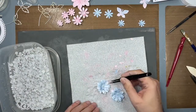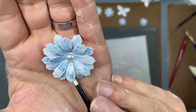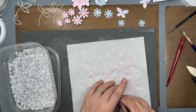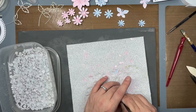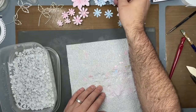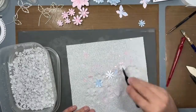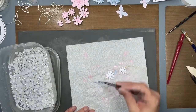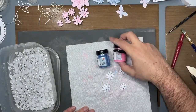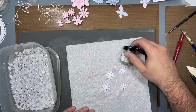Look how beautiful these flowers are. Lush. So there's just a few flowers for this card. What colours have I used? So the colours I've used are the Lustre powders, Helen. You'll see it properly when you get to watch the video. And I've used cornflower petal, summer coral, and verdigris.